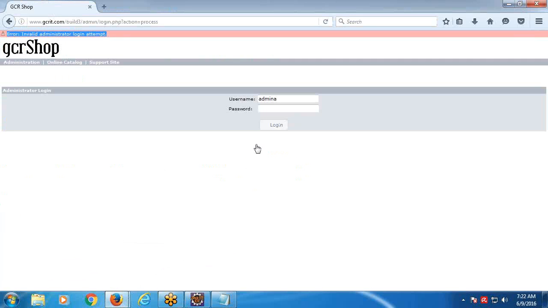Second verification. Capture the error message and compare it with the expected one. What is the expected one? The error is: Invalid administrator login attempt.